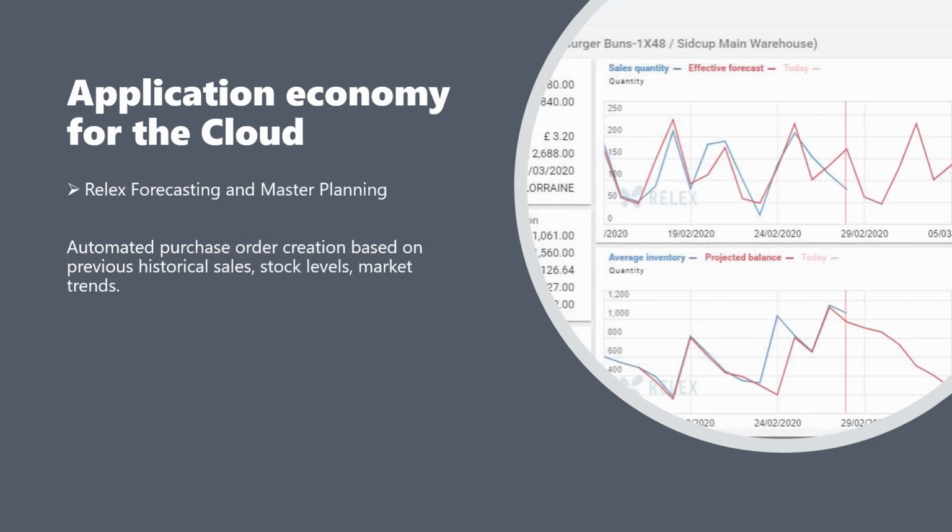As you know, master planning and forecasting is a bit clunky within 2009 and 2012, and we have contracted a Finnish company called Relex for this kind of job, and they're really handy with having a look at our historical sales, current stock levels, goods that are coming in at a later point, market trends, whether ice cream is selling better in summertime or wintertime, and they can make smart stock level recommendations from where we can raise our purchase orders in the system in a really fast and efficient way.